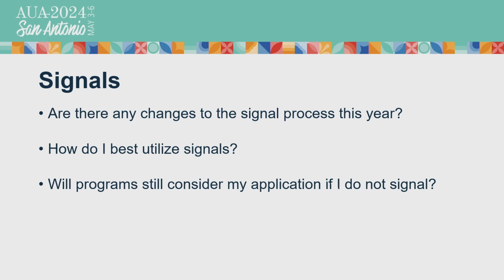That being said, once it was expanded to 30, you could say it's a little more ambiguous, in the sense that we don't tell people, oh, you have to use a preference signal now on your home program or on an away rotation. That being said, you don't know how that program might interpret it if you don't send them a preference signal. Now, perhaps you could have a genuine conversation with them at the end of your away rotation and find out.